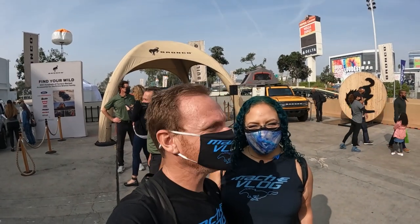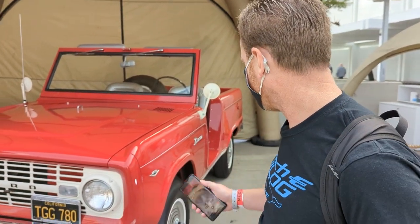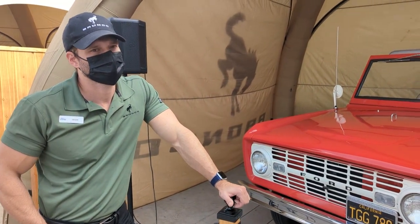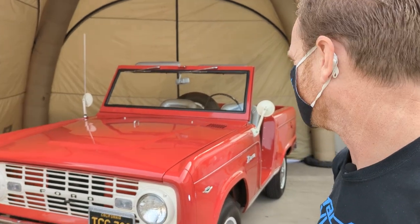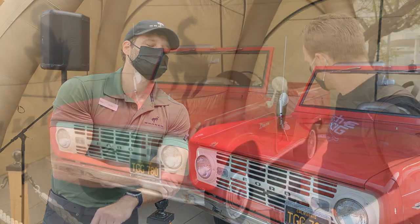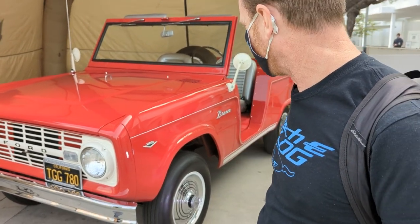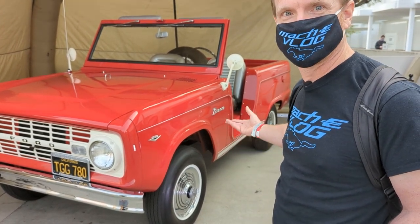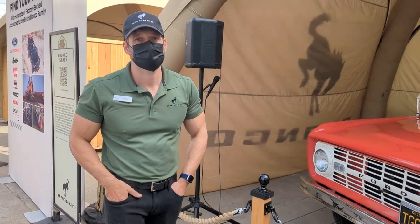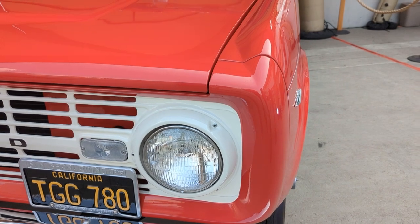Now we are outside — this is like an extension of the Ford booth. The 289 engine is the same one that my mom's '65 Mustang had. Can you tell what color our car is? I'm going to go with grabber blue. On the front, that's how you would actually lock in the four-wheel drive on the old Broncos — that's how you would change from two-wheel drive to four-wheel drive mode. You've got to basically lock the wheel. And that little line to the top right means it's an early '66. This is becoming a whole family affair.